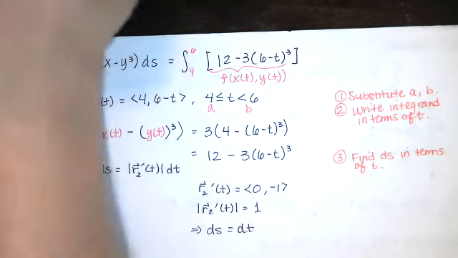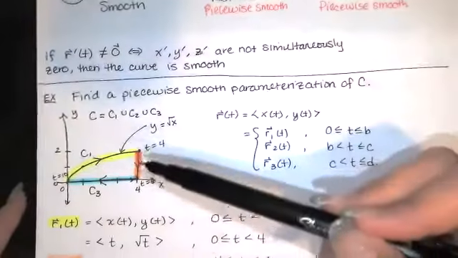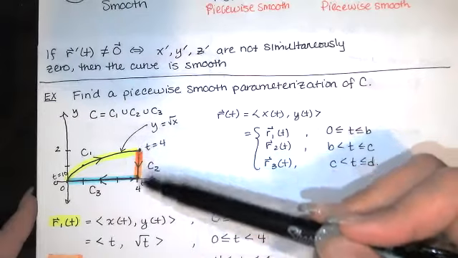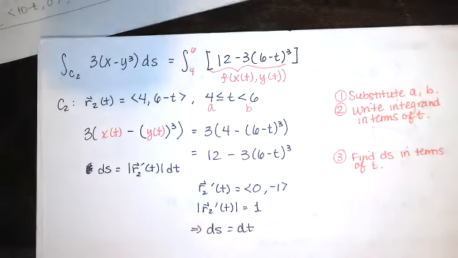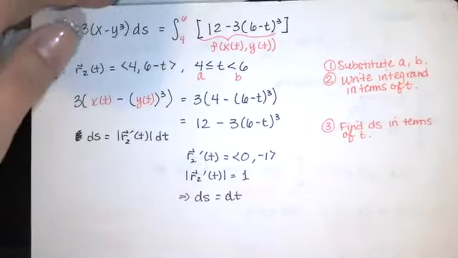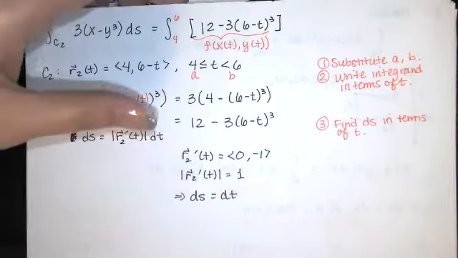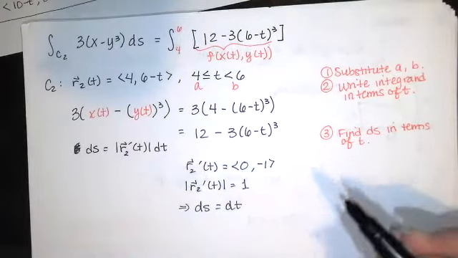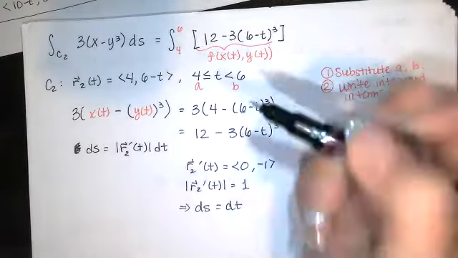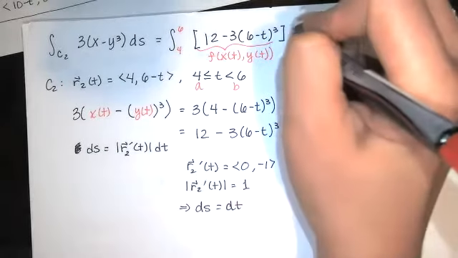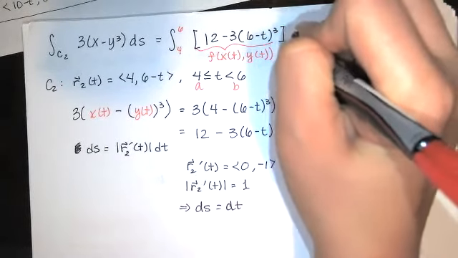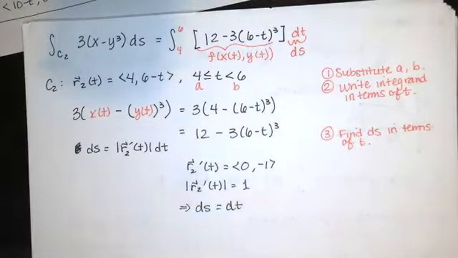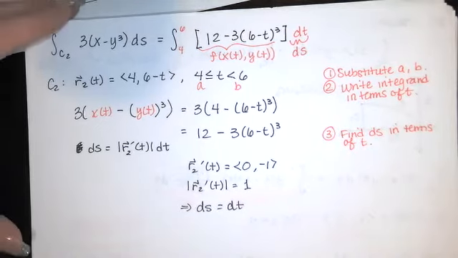And that actually makes sense from the way we parameterized it. So every second, we're going to move 1 unit. It's like a speed of 1 unit of distance per second. So ds and dt are the same, so you substitute that in up here. And that's it, and you just evaluate that integral. That integral is easy to evaluate using u sub, but we're not going to evaluate it. You can do the u sub at home if you want to, but we've set it up correctly.